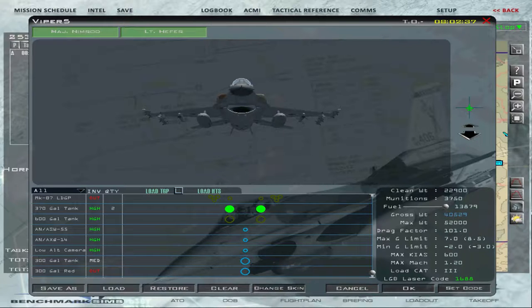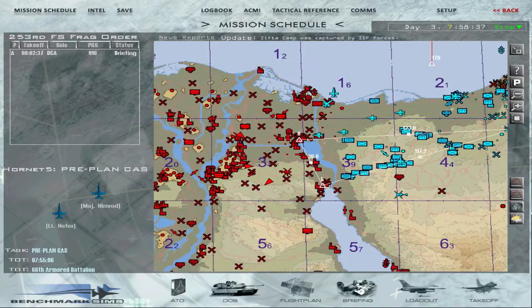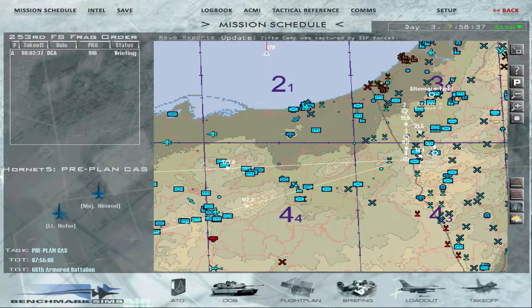I'm going to give them two wing tanks there, and I'm going to spread these out between those two cities. I'm going to give him this cap station. It's 117 miles, I think. I'm going to straighten this up just for fuel conservation.